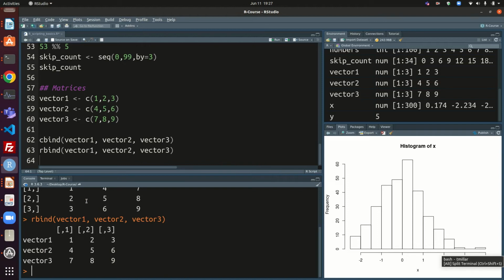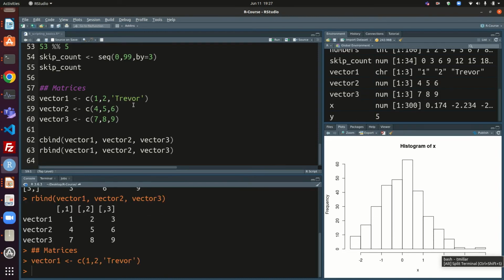So this vector of vectors, or the matrix, is just like any other vector. All of the values have to be of the same data type. Let's give another example of that. Again, the way that we ruined the vector before was by giving my name. So we have what I might intend to be a numeric data type, and then we have a character data type.